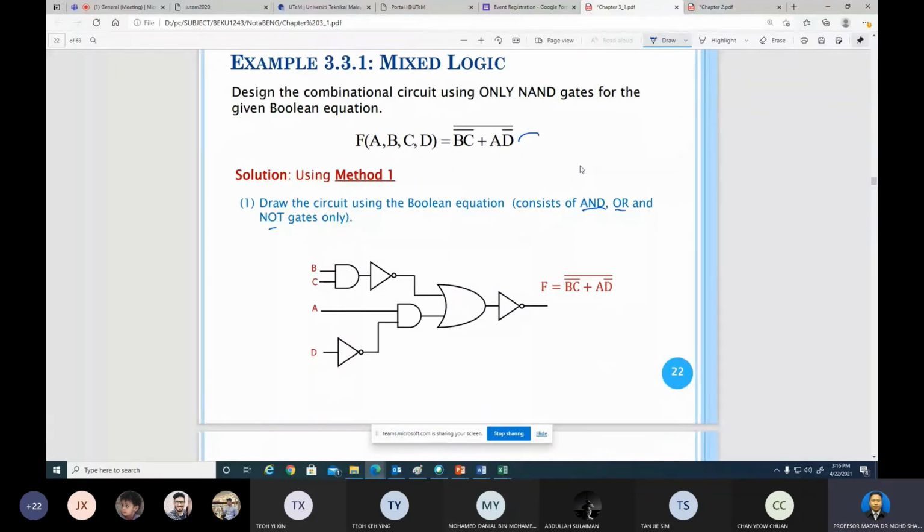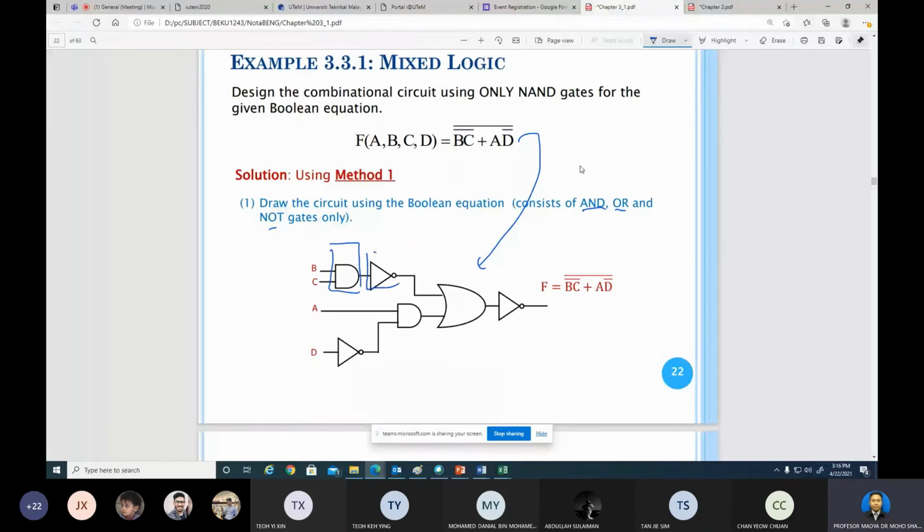Make sure you know how to draw like this. First step, you draw the Boolean equation consisting of AND, OR, and NOT gate logic. And then you can convert one by one.